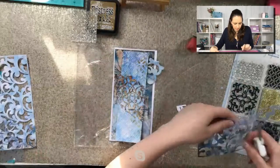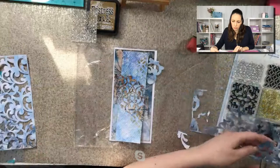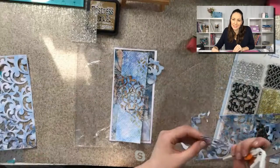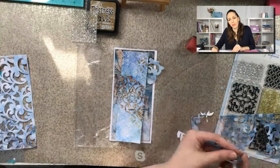And it's not only the full die you always have to use. Always try to look and think, oh, maybe I could use it in a different way. So as you can see, I am just chopping little sections here and there, and trying to use it as my ornament.